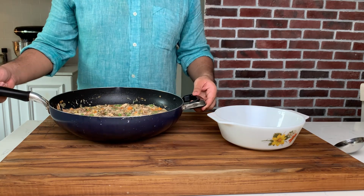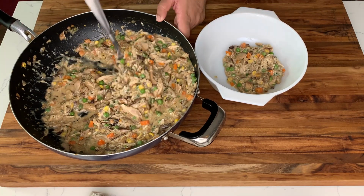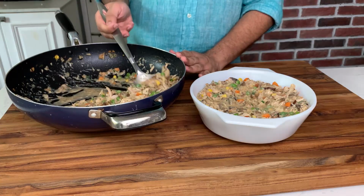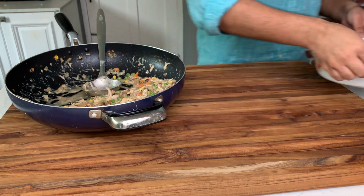Okay, so chicken pot pies are made in pots, or in this case I have these oven-proof bowls which I'm going to scoop the mixture of the filling into, and then the next thing I have to do is roll out the puff pastry.